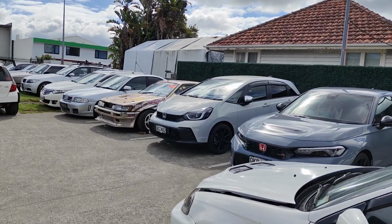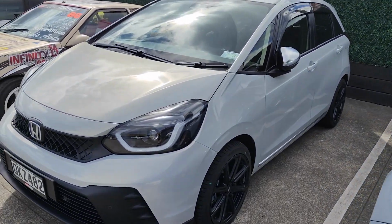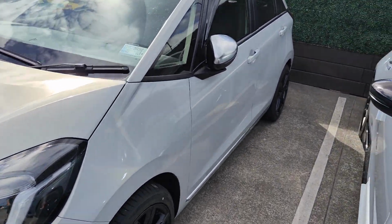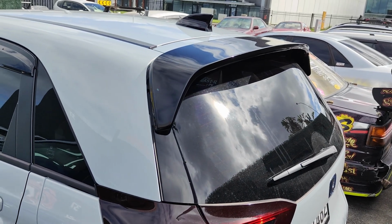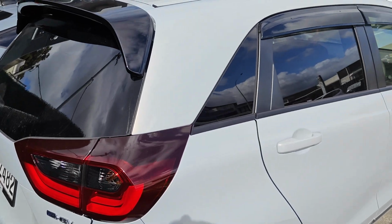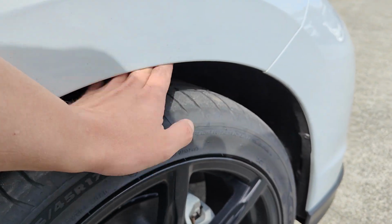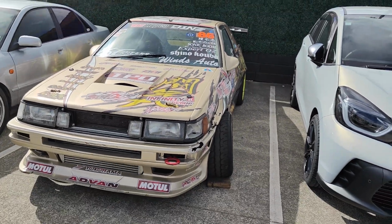Probably nobody cares, but I'm going to say it anyway. It's my new drive car. I bought one from North Shore Honda. Shout out to my mate Justin. Look, it's already got the Mugen wheels. I bought some extras with it, and one of them was this wing. I figured it was just a clicky on-y job, but nah, you got to drill the car. That was painful. I had to drill into my brand new car, but my springs are on the way from Japan, so I'm looking forward to that, so we can get rid of the wheel gap. The 86 is obviously, you saw that back from the South Island where we got second place in Drift South.